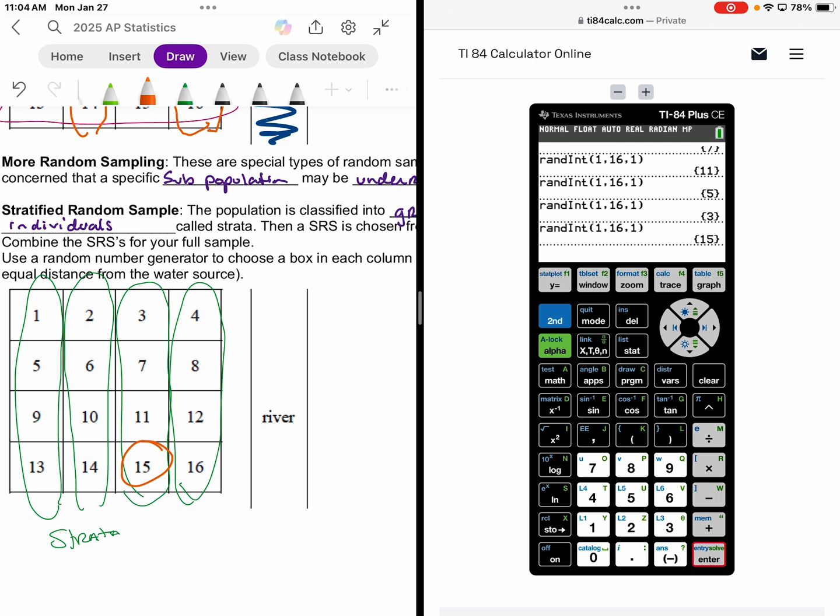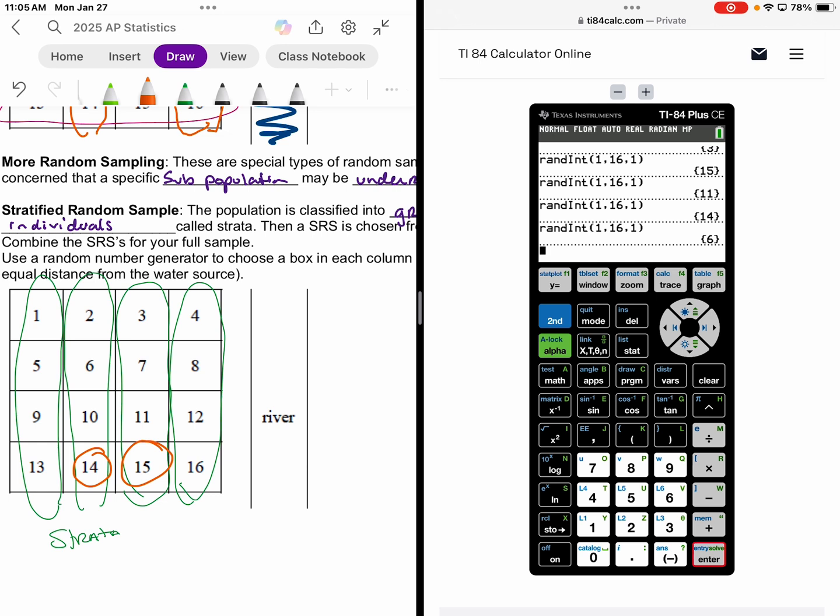So if we see 11 and 7 and 3 come up, we just ignore them. Then I hit second enter and get 11. There is a repeat in that strata, so I don't use 11. Let's go again. 14. All right, different one. Then second enter, third one, 6.